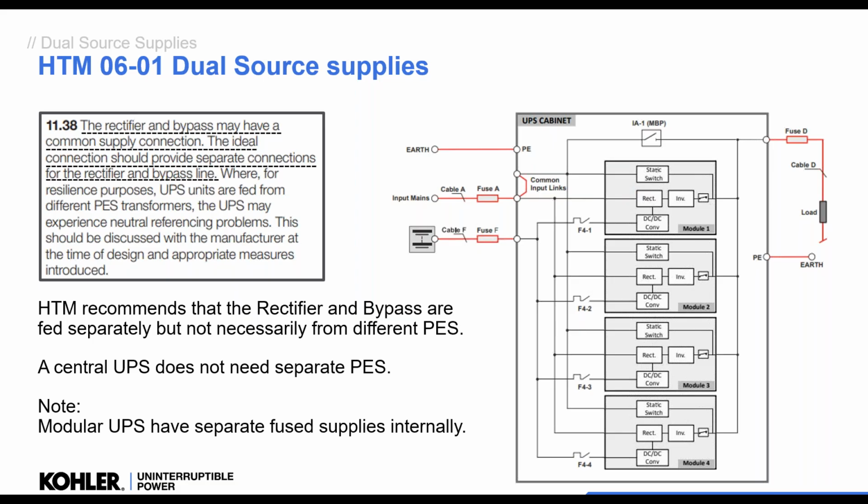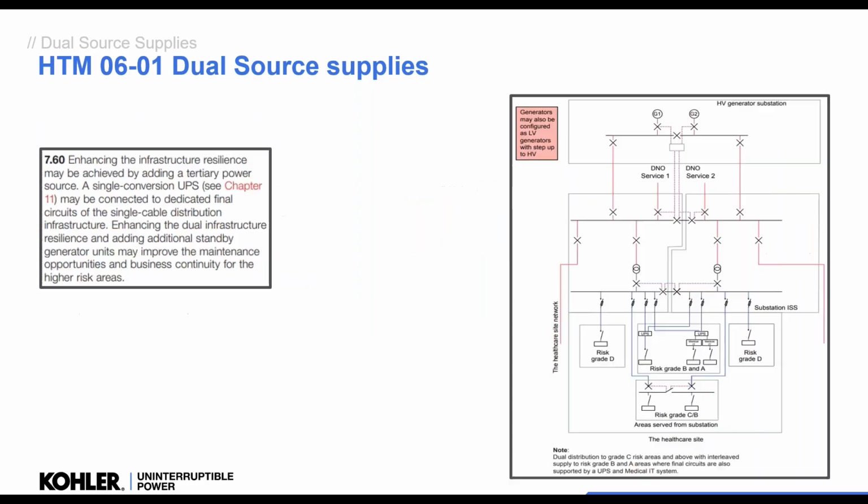So if we do have a problem with a rectifier, it doesn't take out the whole supply, we still leave the bypass available. Now, one thing to note is if we have dual supplies in, the UPS doesn't choose which one to use. It will always use the rectifier supply when it's available, and if that supply isn't available, it will actually transfer to battery and run on battery until that's exhausted before transferring to the bypass. Many people think that it will choose which supply, and it doesn't. Okay, bypass is always a backup.